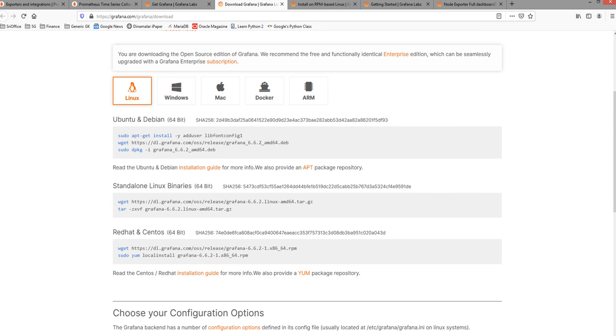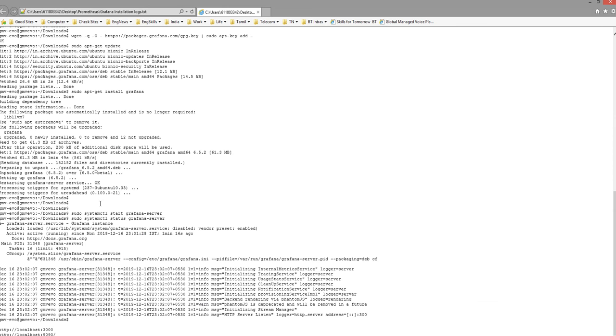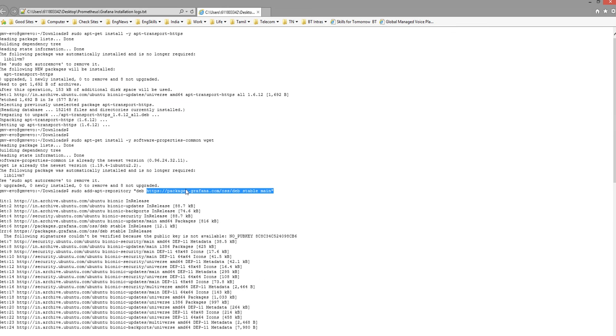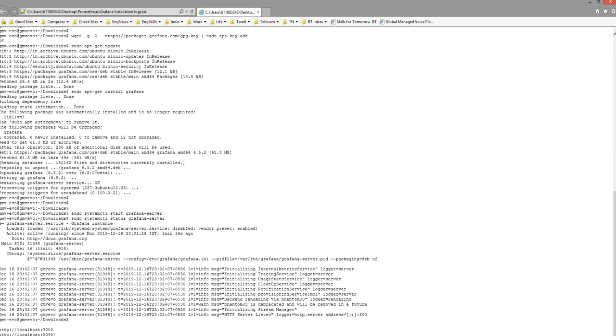Once you get the package, you will get the logs like this. You follow the steps accordingly and then you will get the logs. Finally it will tell you to go to this HTTP localhost and port number, localhost 3000. It will open the Grafana web page.